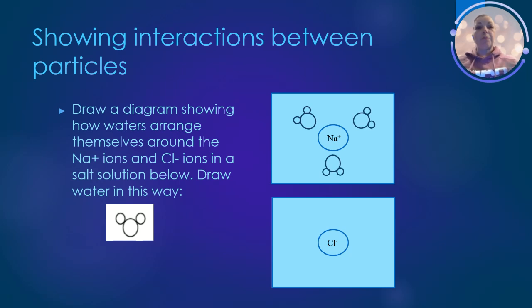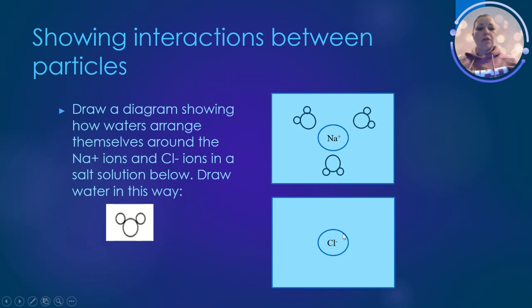Now, we have been seeing them specify the number of waters that you need to draw in the sketch. So this would be if they had told you to draw 3. Again, please draw the number of particles that they ask you to draw. A lot of times in the scoring guide, they might give you something in the prompt that tells you the number that you have to draw, and then they set some kind of threshold where they say at least 3 of these particles must be oriented correctly. If you haven't drawn at least 3 particles, there's no way you can earn that point, even if you drew the 2 particles correctly. So just pay close attention to directions and make sure that you're doing what you're asked.